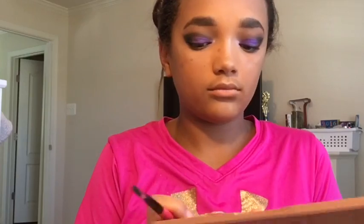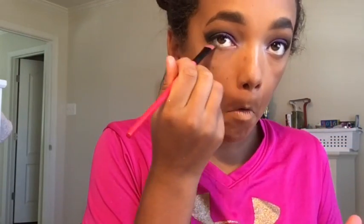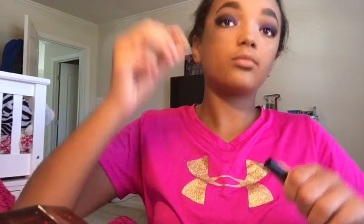Now with this eyeshadow brush, I'm going to be taking Pudding again — it's like a matte grayish taupe-y kind of shade with a little hidden brown in it — on my waterline, well, below my waterline. Now I'm going to be taking this black eyeliner from Urban Decay in the shade 0. I'm not doing a wing, I'm just going to be gliding this on — it's the Glide On Eyeliner and it glides on so well — just doing a line on my upper lash line. Now for mascara, I'm taking the Tarte Lash Paint. I literally live for that mascara, it's so good.